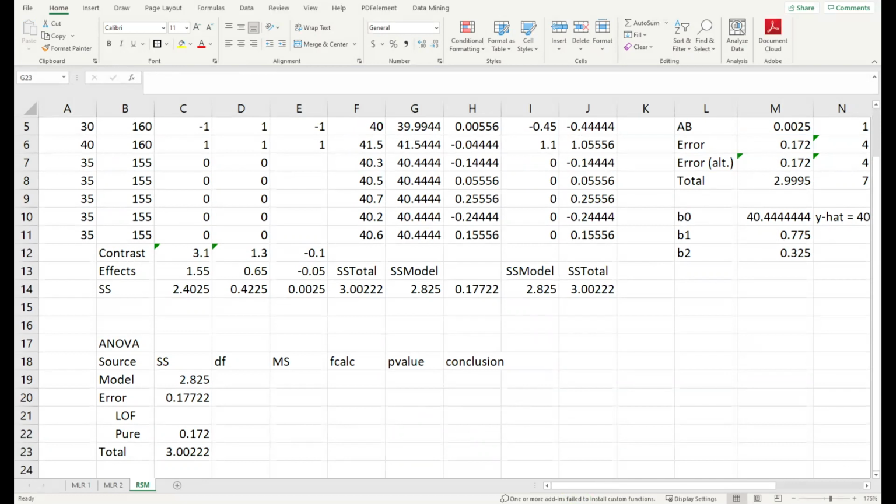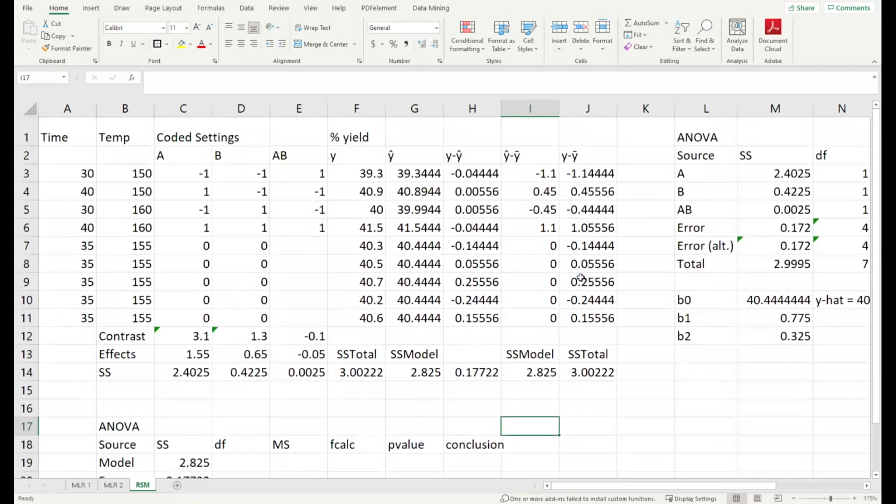Iba yung pure error. 1732 kasi from the slides, it's 1732. Of the center point runs. Okay. So, kailangan natin siyang pero ito yun eh.